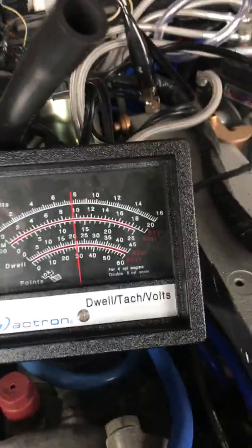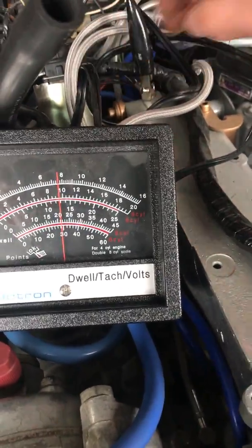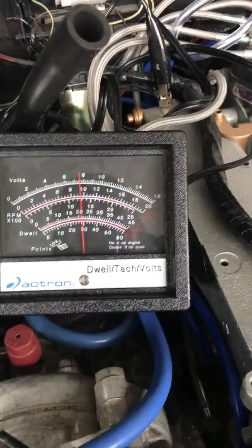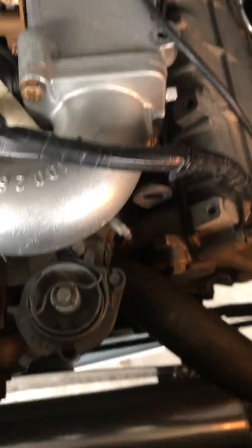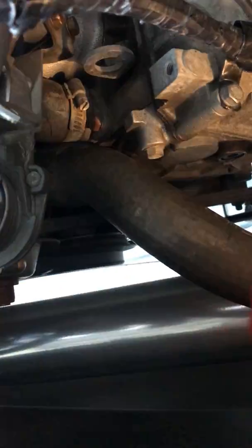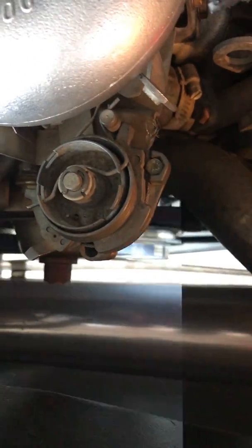Right now, I couldn't tell you why it's not hunting, because typically it does. It hunts all the time, especially when it gets nice and warm. It will actually start hunting, like I said, all over the place. So, I don't know if you guys can see this. I'll shoot this down here. There you go. So anyway, as you see, it's kind of hard to see, but I am pretty much right on 13 degrees at idle.